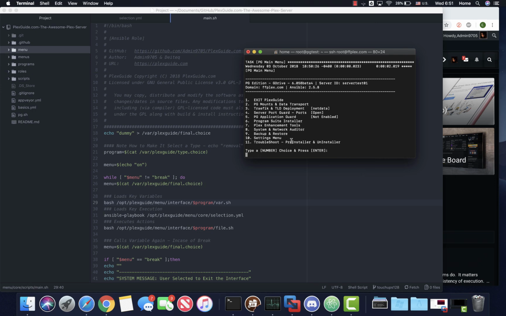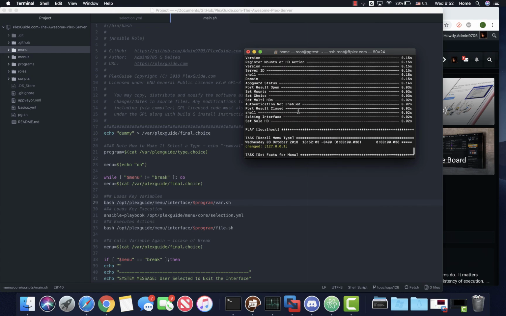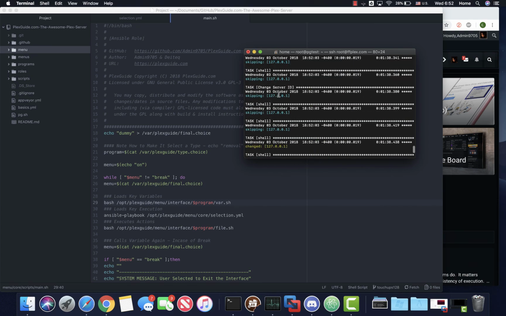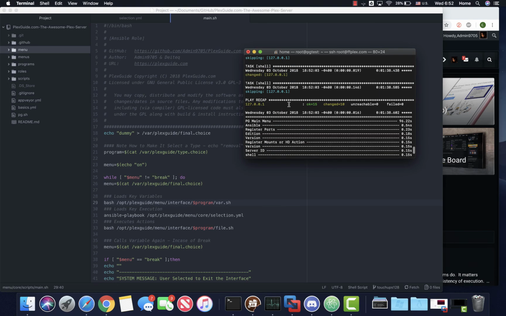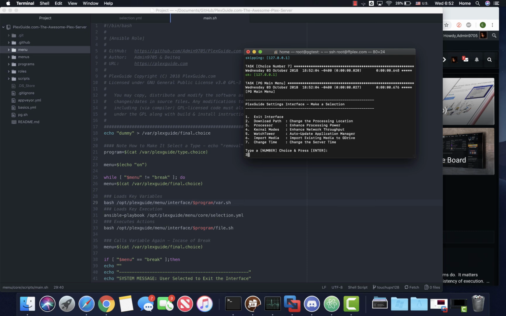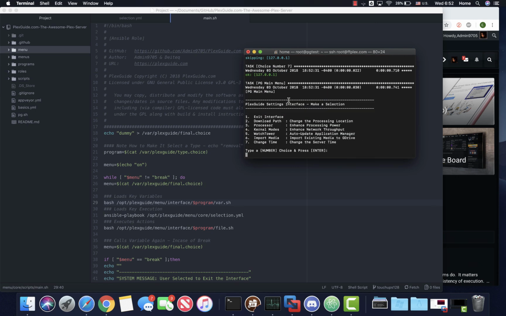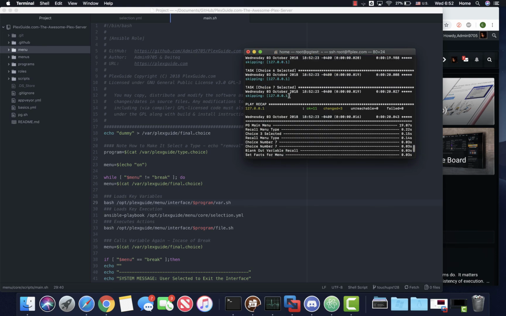Like I said, you'll see most of these blue menus fading out. Right now, all the blue menus are faded out on the initial stuff. But again, you can still see them hiding around. Like, if I did processor. The question you're asking is, why am I getting rid of the blue menus? The problem is that with the blue menus, you get rid of all this information above you. So if you were to have problems with PlexGuide or Ansible or any other issues, you can copy and paste your problems. But with these menus, some of them tend to delete all your stuff. Some will allow you to see things. So you see here in this case it didn't.